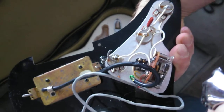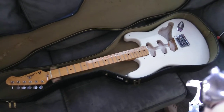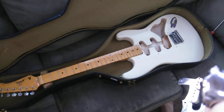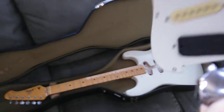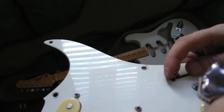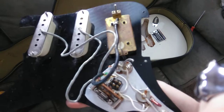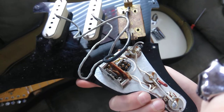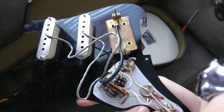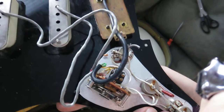Everything in here is just kind of a mess. I did plug it in and try it out before I started doing anything, and fundamentally the guitar worked — I was able to tune everything up once I threw some strings on it. But every time I'd plug the tuner in and play, there was just something with this cheap five-way switch throwing it off, or even touching certain things would affect the pickup. However it was done in the past just wasn't done well, or has gone to the wayside by now.